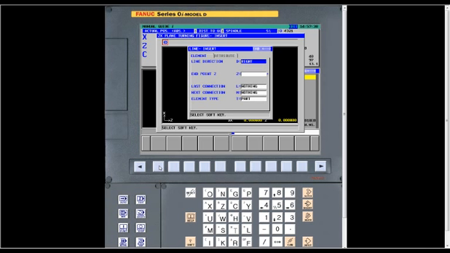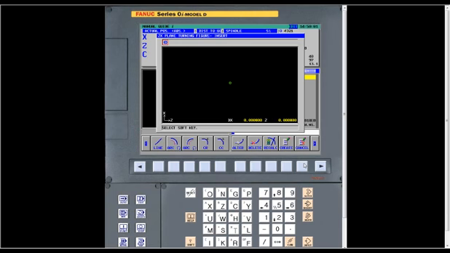With a line, you have all these different selections, whether the line goes right, up, left, or up. So you can draw complex figures. As long as you have a good print, you're more than capable of drawing it on Manual Guide i. It'll do tangent connections, so it'll pretty much do whatever you want. It's just based on, like I said, having a good print and somebody that understands a good print.